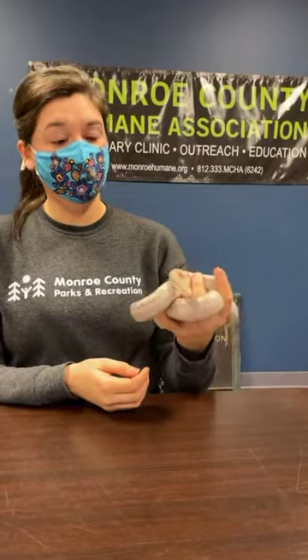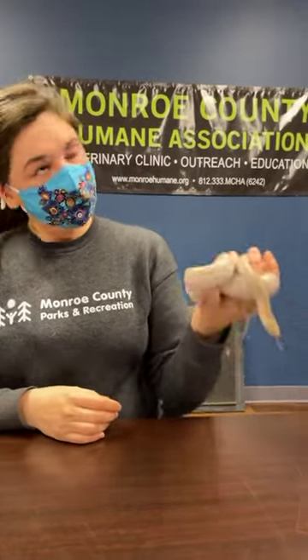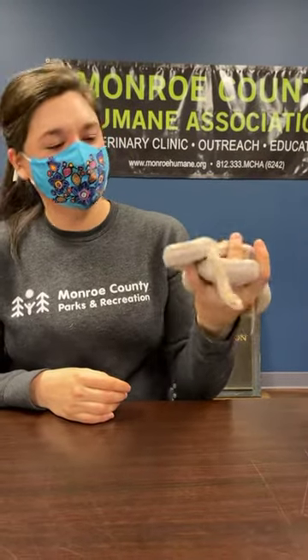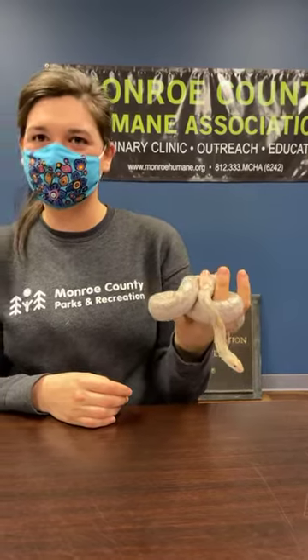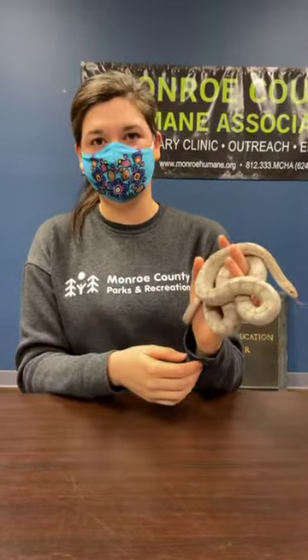One more question — how much do the snakes weigh? I'm not sure we have an exact weight. If I wanted to look really strong I'd say 100 pounds, but really I'd say maybe one to two pounds. Tangerine's definitely a little heavier just because she's much longer and older. They do have bones, which is a big part of their density, but they're mainly just one giant muscle.